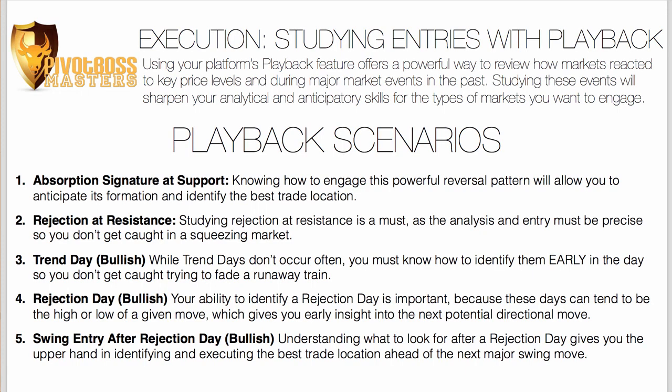Number 2, rejection at resistance. Studying rejection at resistance is a must, as the analysis and entry must be precise so you don't get caught in a squeezing market. This is perhaps one of the biggest hurdles that traders have to get over, which is being able to sell properly. Because again, the market is designed to go up for the most part. So when you're selling resistance, you have to be very careful about it.